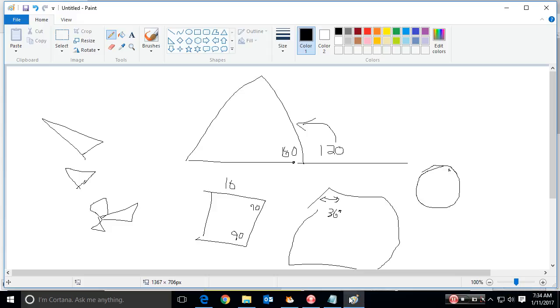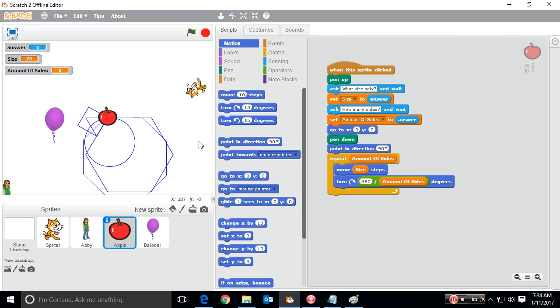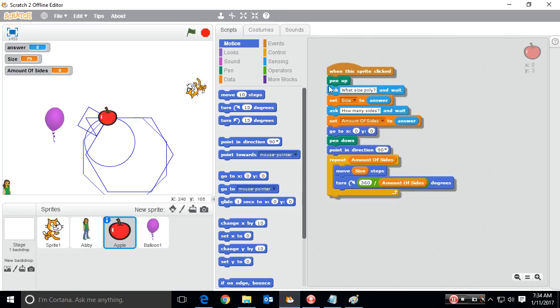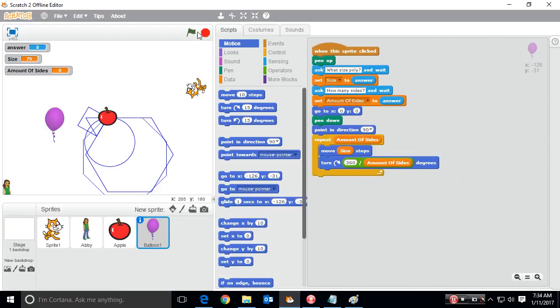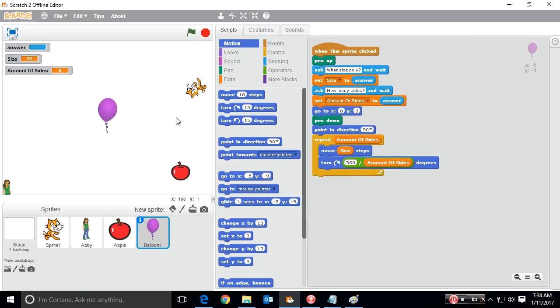I've got 0 minutes left. I'm gonna get talked over for a minute when the announcements come on, but this is enough. I'm gonna copy this script over to the balloon. I'm gonna clear and ignore the apple. The apple's done. The balloon is gonna go to the middle. It does the same thing as the apple. But I wanna finish this off and draw more polygons.